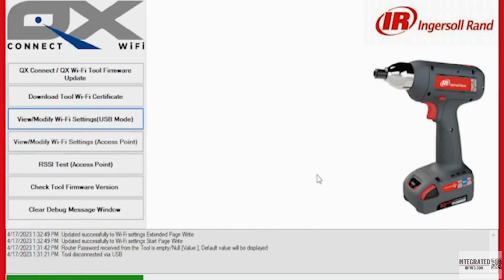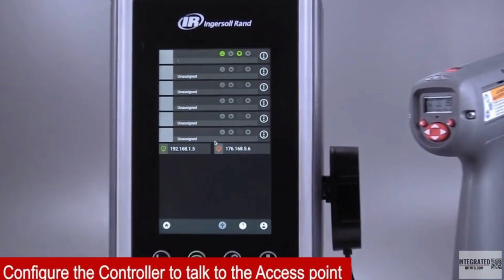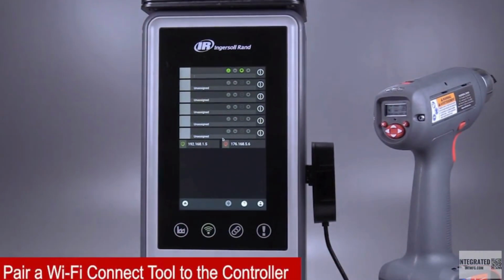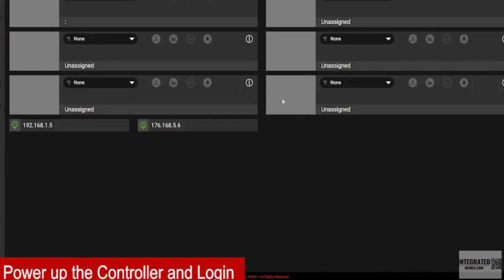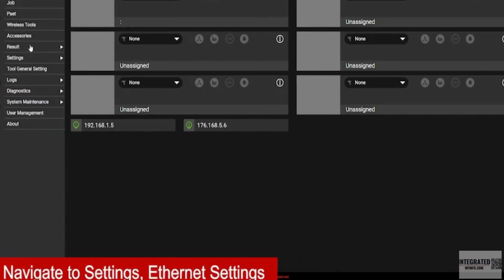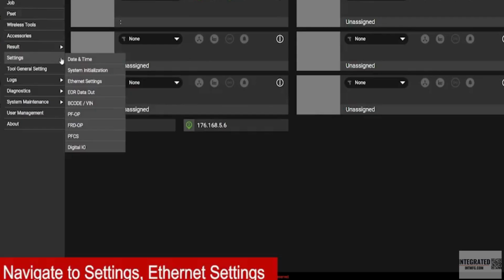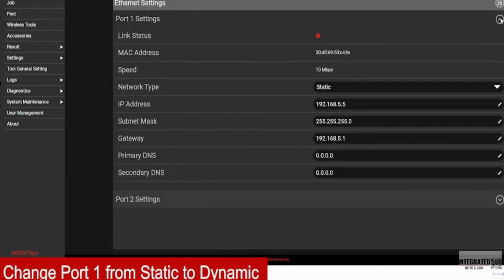All that's left to do to make the system Wi-Fi ready is to configure the controller to talk to the access point, and then pair a Wi-Fi Connect tool to the controller. Simple. Power up the MTC controller. Log in. Navigate to Settings, Ethernet settings, and change port 1 from static to dynamic, DHCP.